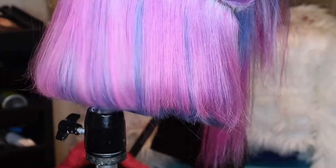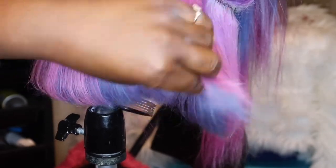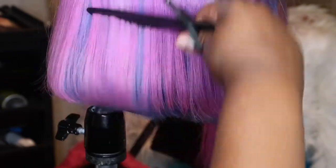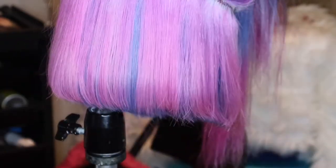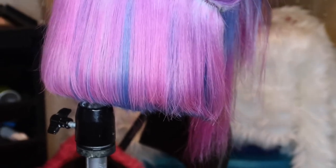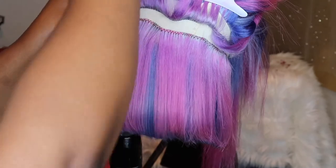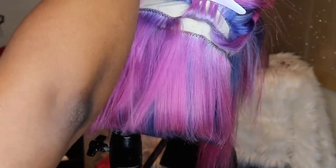Here I've gone all the way up to probably the middle, maybe a track or two before the closure. I've been applying the same method throughout, and then going through and bumping the tips. You can see it gives a nice wispy feel — not super duper blunt. You can get a similar effect with clippers, but it would be very blunt, and I wanted to practice this softer method.